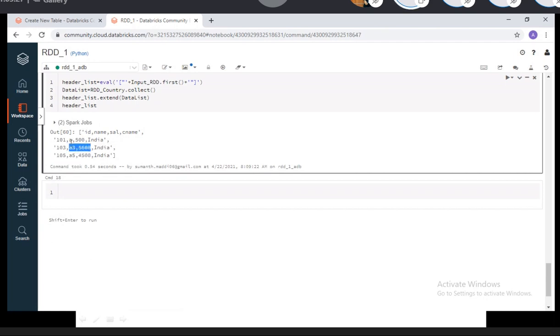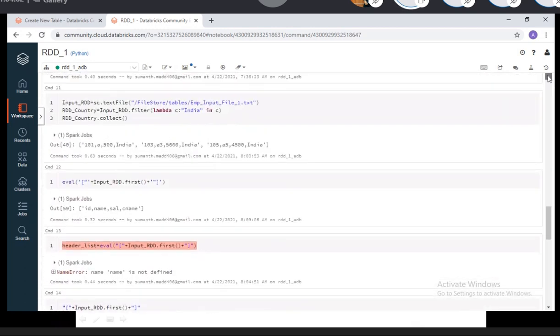So these kind of questions you will expect in interview. Maybe in real time we will not do these things, but the interviewer will ask the questions. I have multiple input files, and I want to extract only India information. But he will definitely ask, yes, I'm expecting header information also in your target system, right? We'll write this kind of programs.